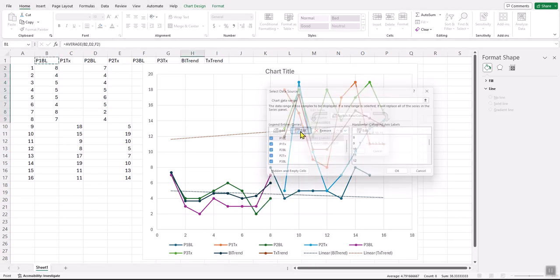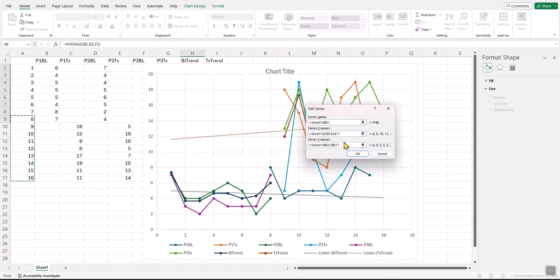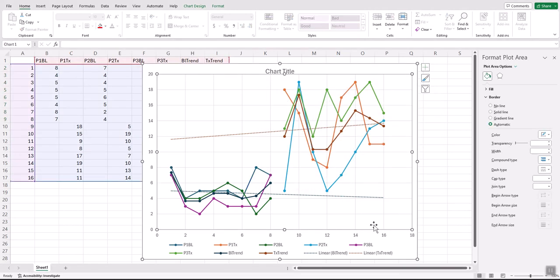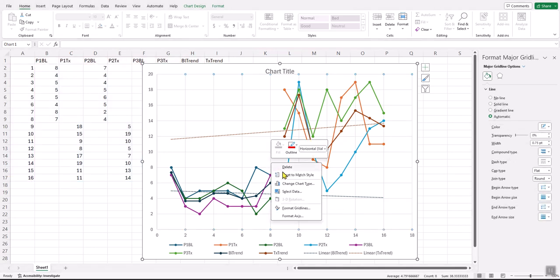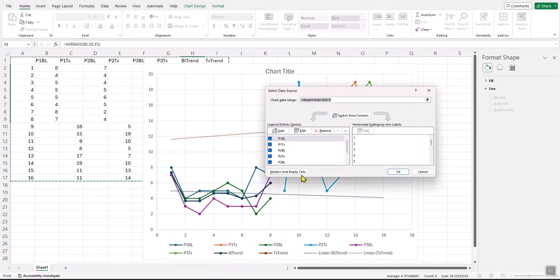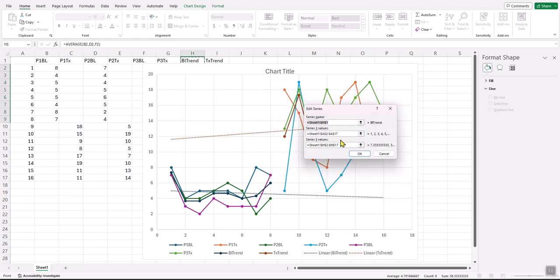Select data, edit. I'm going to change that number 9 back to a 2 so that I get it the way that it was before. So what I'm trying to do is take this dashed line and make it stop where I want it to. So let me try that again. You see, you have to have the right one selected. Makes sense. So now with this one, oh, I know, it's this last number. I was doing the middle number instead of the last one.